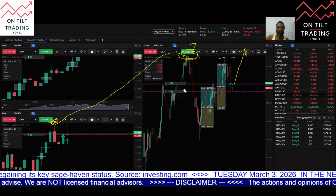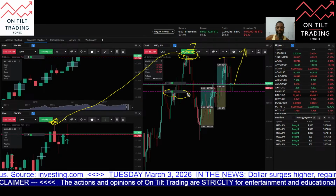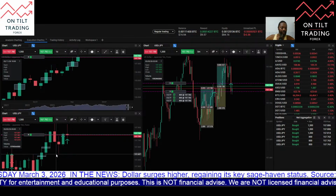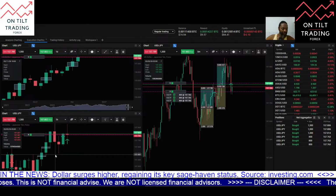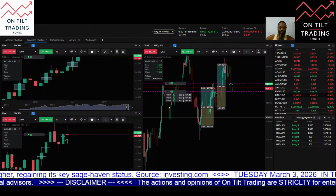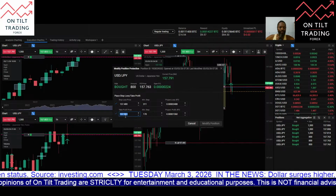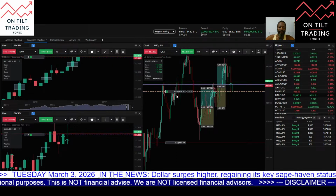Since I have this add-on for potential higher prices, I'm going to take these positions here and take them all off at that 60-minute or 1 hour level, just because price may turn around there, may fail there. But I've got the size that I want to carry the rest of the position, so I would modify my positions accordingly here. This has the target that I want, so I'm just going to copy this target and paste it onto the remainder of those positions.